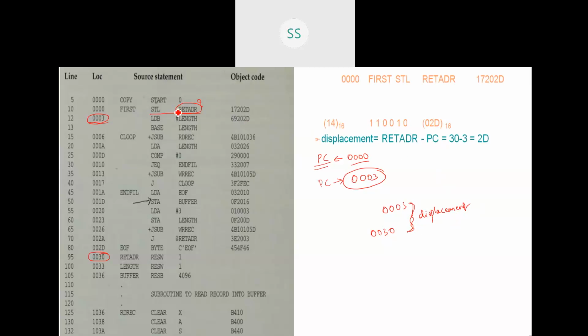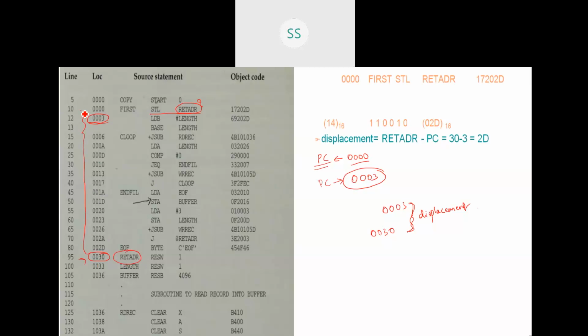So whenever you have a label in your instruction, in the operand side, and whenever you relocate a program, you have to see by what value you have to displace your program counter or your location counter such that you will get the value of that particular label. ഈ ലേബിളിന്റെ അഡ്രസ് കിട്ടാൻ വേണ്ടി ഞാൻ എത്രമാത്രം ഡിസ്പ്ലേസ്മെന്റ് ചെയ്താൽ എനിക്ക് ഈ ഒരു അഡ്രസ് കിട്ടാൻ പറ്റത്തുള്ളൂ. So I have to find what is the displacement.